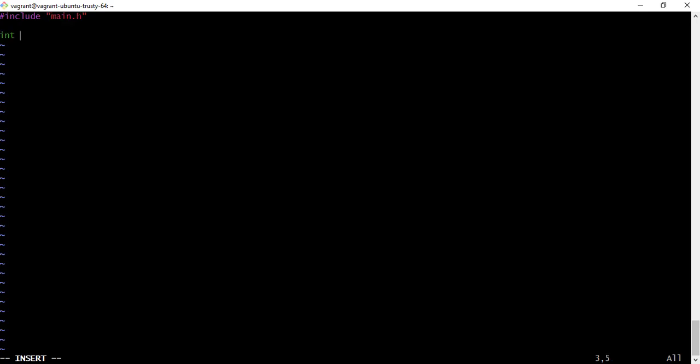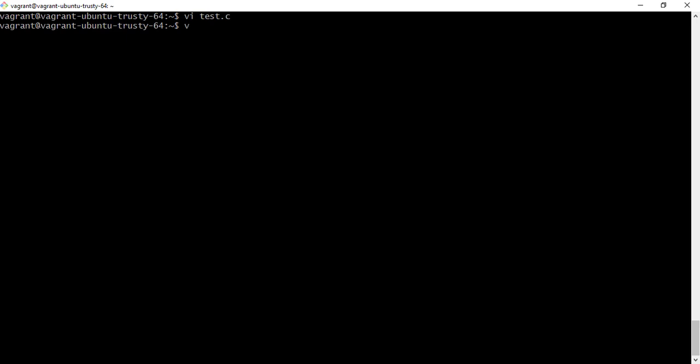So here I will now declare, sorry, define the function int add. I said it's going to take two parameters, int a and int b, right? So here I will now define how the function is supposed to work. I will just say the function is going to return a plus b, right? That's how the function is supposed to look like, isn't it? So I will now create the header file. Let me call it main.h.